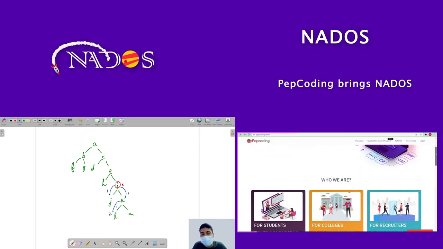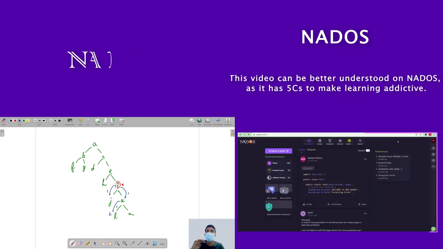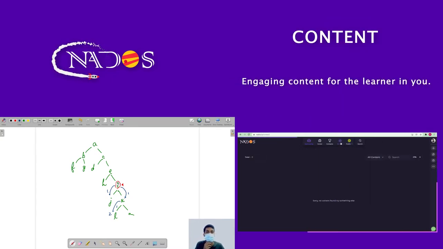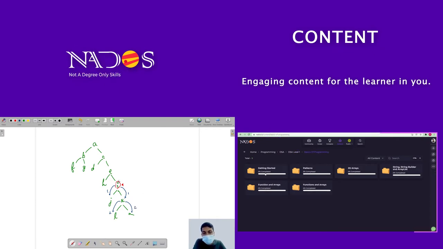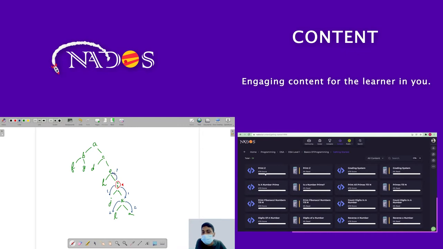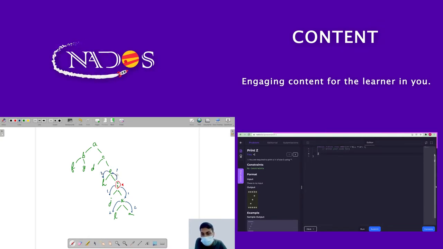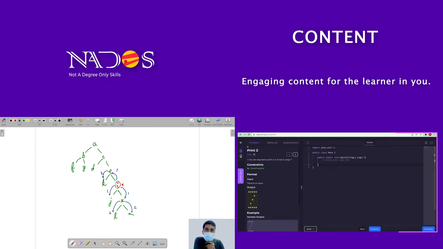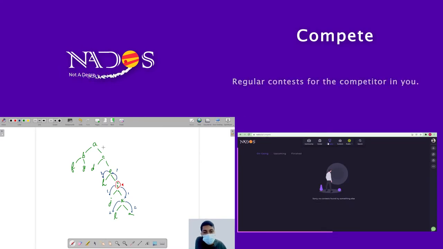So we have to keep I as the starting node, and from there calculate the maximum time to burn the whole tree. From here it will take 2 units, and here also 2 units. From I to reach E it will take 1 unit, and from E to reach H, 1 unit, but from I to reach H it will take 2 units, because first the fire will travel here, then here, right? If this much is clear to you all, let's move further.